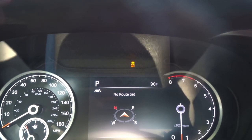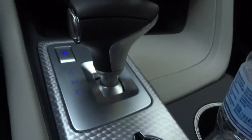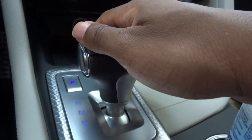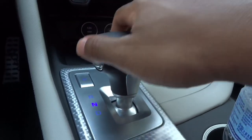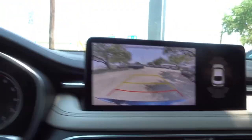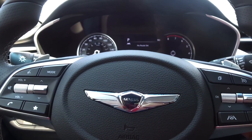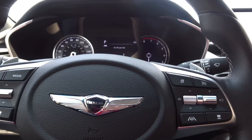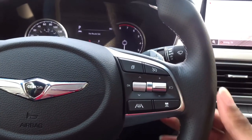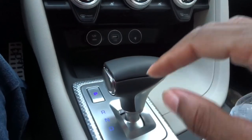The only thing I feel is it actually tightening up a little bit, but it's not really hugging me like crazy. Of course you have a traditional shifter here with reverse, neutral, drive, and P for park. If I put the vehicle in reverse the mirrors will angle down. You can't toggle the shifter into a slapstick mode where you push it up and down — you have to use the paddle shifters to do that. But the good thing is it does hold the gears for a long time once you mess around with the paddle shifters; they just don't automatically shift back into another gear. So I guess that's an advantage of not being able to slap the shifter over.